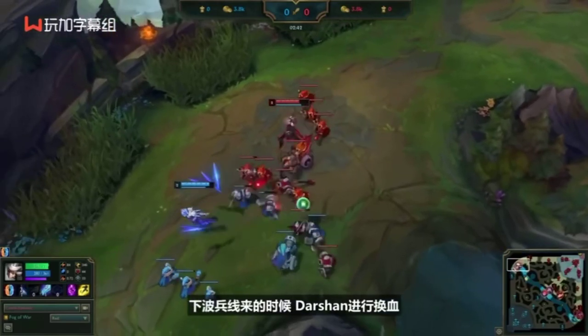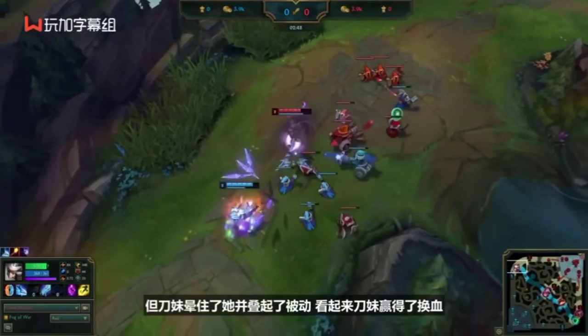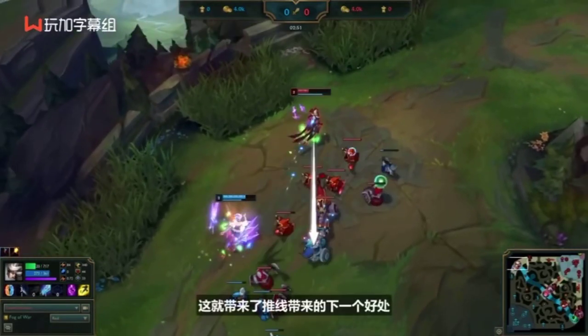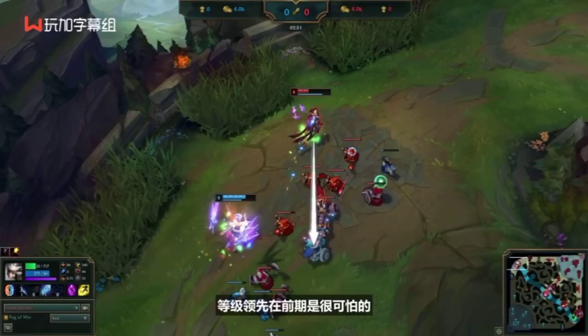The next wave arrives, and Darshan goes in for a trade, but Irelia lands her stun which stacks her passive and makes it look like she wins this trade super hard. Well, this brings us to the next benefit of pushing the lane. When you're pushing, you will always have an experience lead, which can give you level advantages. A level advantage is really strong, especially in the early game.